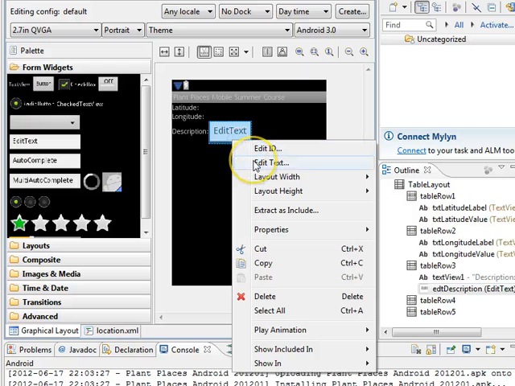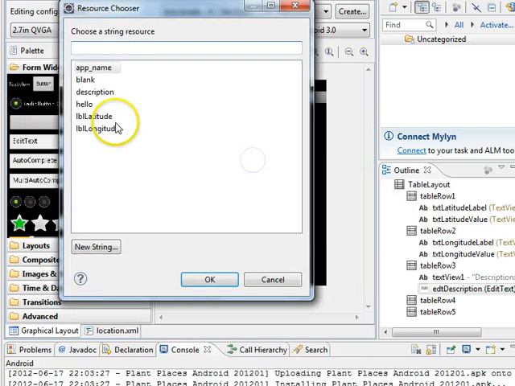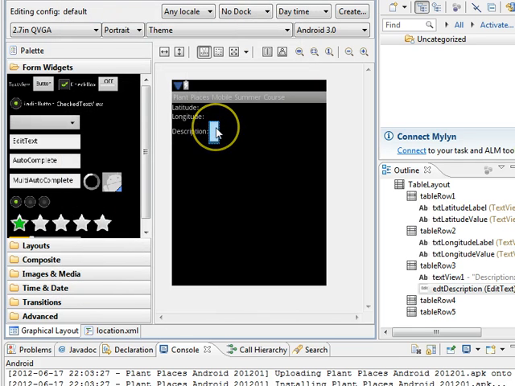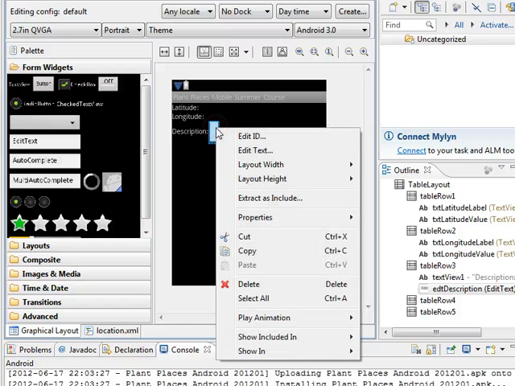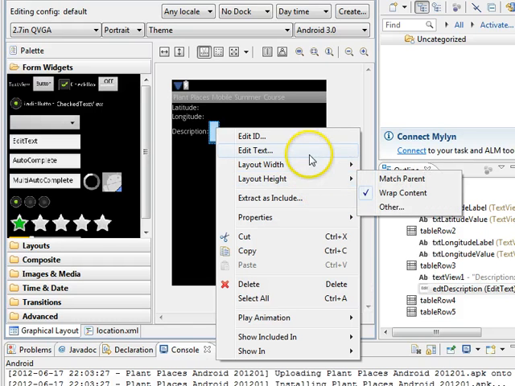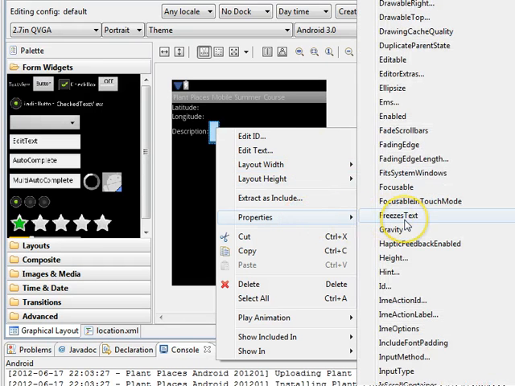I'll right click again and choose edit text, and we'll make this one blank as well. There we go. Now that doesn't give the user a lot of room to write a description. So I'm going to right click and say layout width. Let me go down actually to properties, and I'm going to say layout gravity. I know it's off the screen here, but I'll say fill vertical.